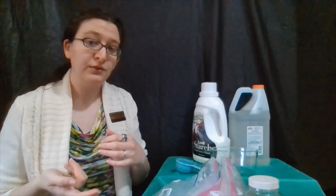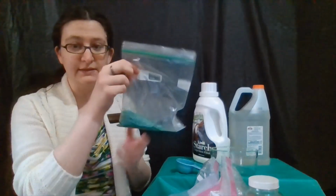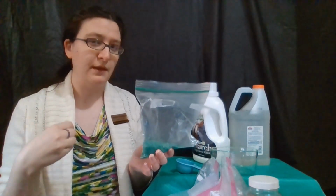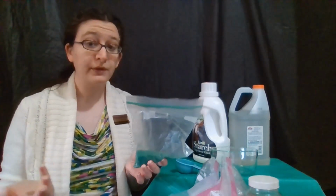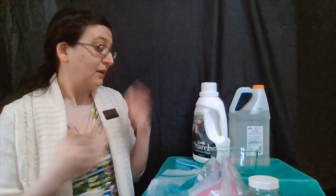Liquid starch slime, I kind of find it's a little bit hit or miss. Sometimes it can be really stiff. But it's also a good choice for incorporating our sand because it can hold on to small particles well and feels really cool when you play with it. So we're going to see if we can get it to work this time.